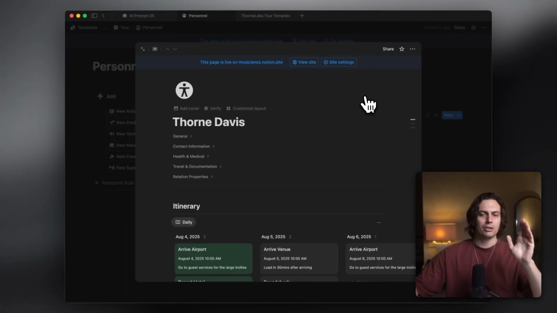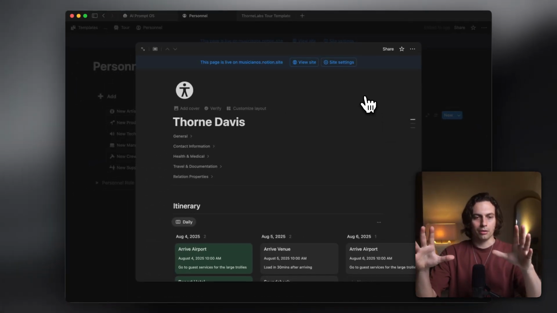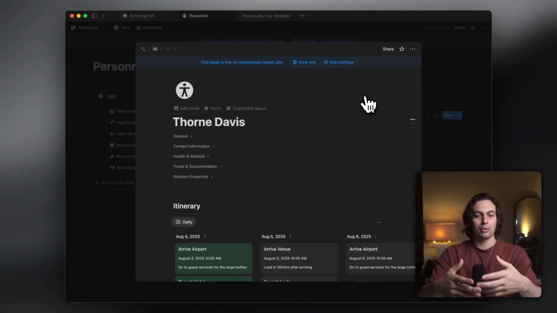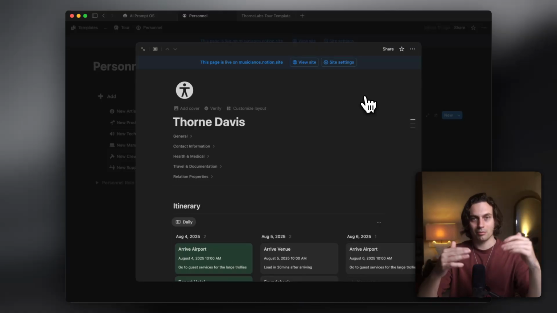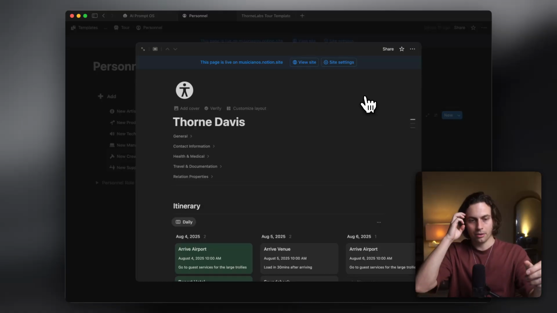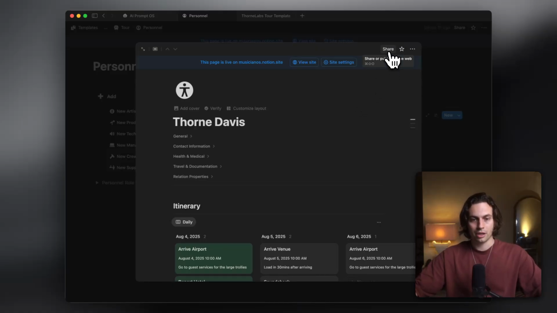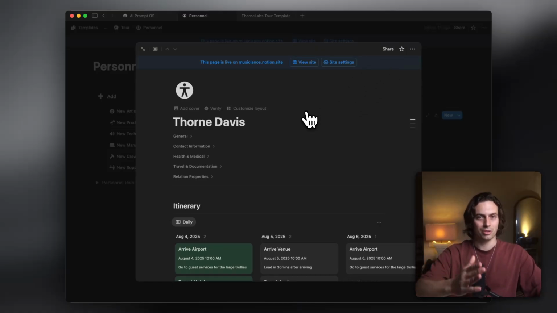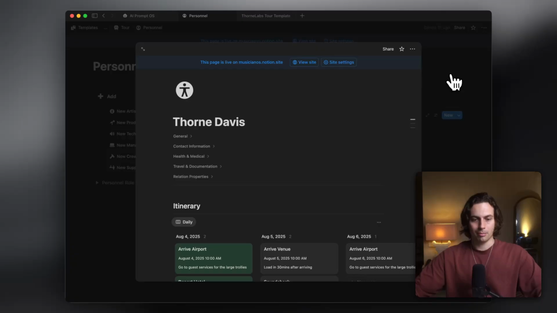Now, there is a whole other discussion to be had around permissioning. If you want people to actually be able to edit some stuff and have some control, you need to set up permissions. You need to put this template into a team space, add them to the team space, get the whole permission scaffolding sorted correctly, which is way beyond the scope of this video, just to let you know that is possible. But the simplest and also cheapest way is to do it this way, where you're just sharing this as a web page and sending each person their own specific update.